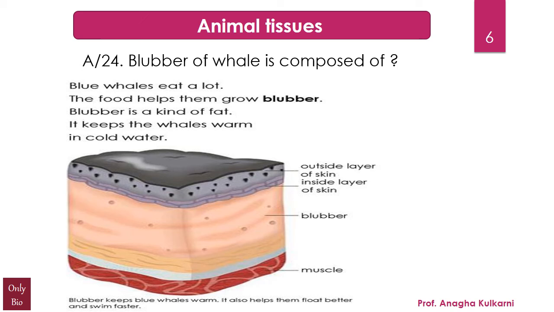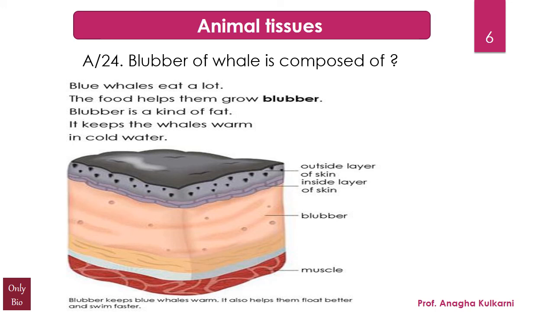So please remember it is the primary fat storage tissue. Okay, so it helps in saving the energy for the marine mammals. It adds buoyancy while swimming, but it differs from other forms of adipose tissue because it is extra thick and it acts as a thermal insulator. And blubber is much more vascularized, that is, it is much richer in blood vessels than the other known adipose tissues. And because of these, the whales can survive even at a temperature of 4 degrees. Okay, so that is what is meant by blubber.